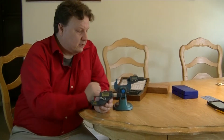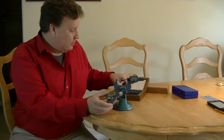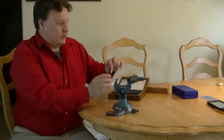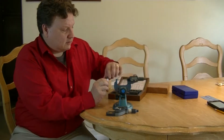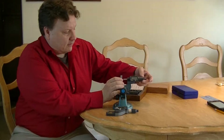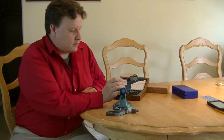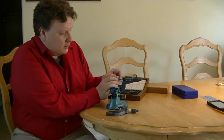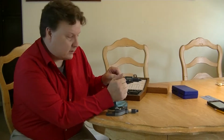So instead of a typical micrometer like this, when I'm taking a measurement I have to put a block in, or whatever I happen to be measuring. One thing I have to do is change the measuring spot. Okay, so I measure the thickness of this block, and it's 0.353, this guy here.